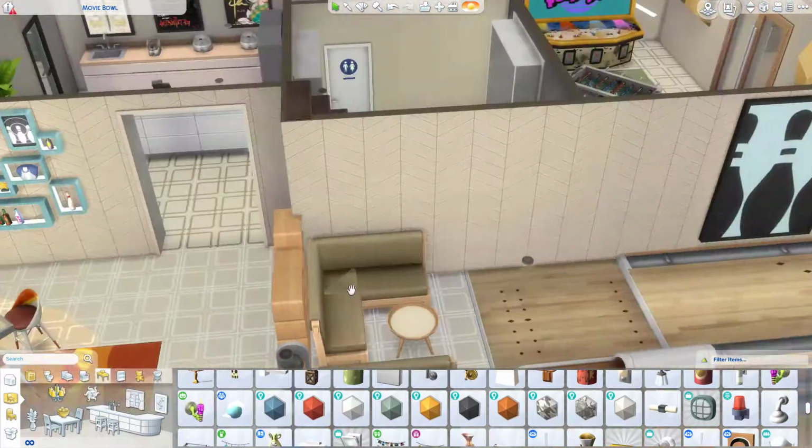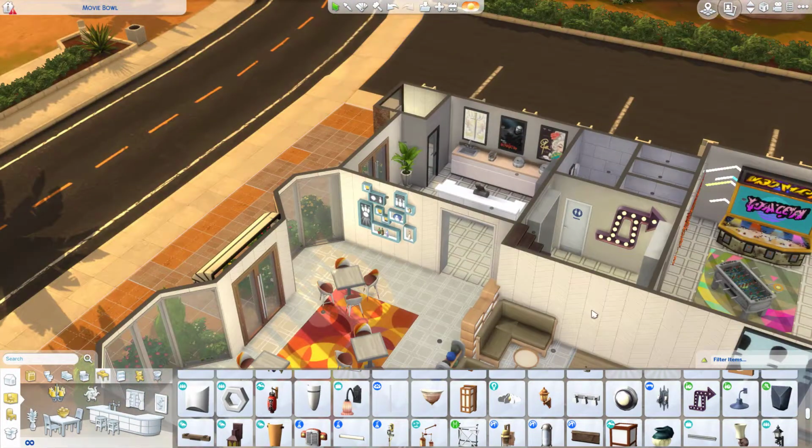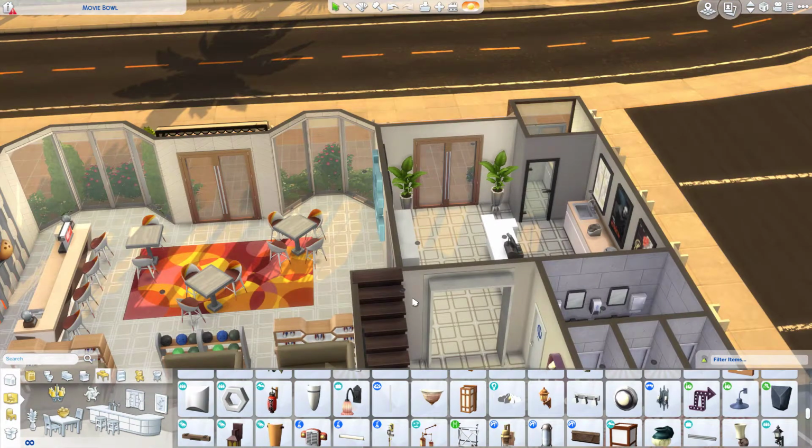Obviously they had other movies in mind because they gave us these Get Famous posters, so maybe one day we will get the Get Famous movies as well. At least I'm hoping so, because I would love to see if your sim was an actor or an actress, I'd love to see it pop up that they could watch the movie that they had been acting in that day.